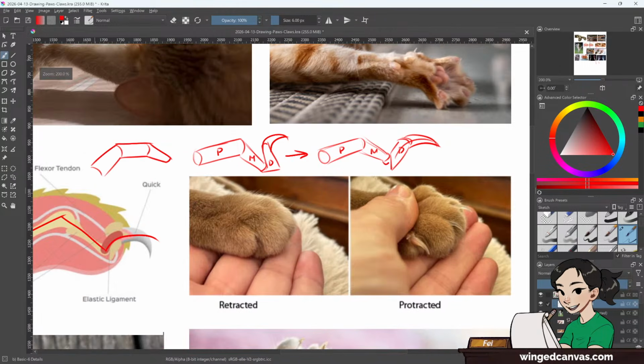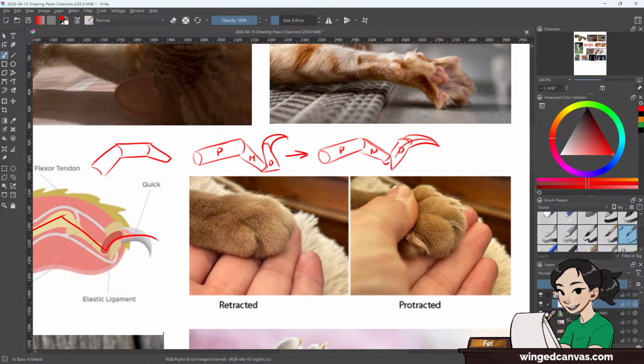Okay, so you guys thought we'd be drawing paws, but here we are drawing cylinders and doing some anatomy studies. It's really important, if you're designing a cat character, to know how the cat character is going to express themselves if they have paws.